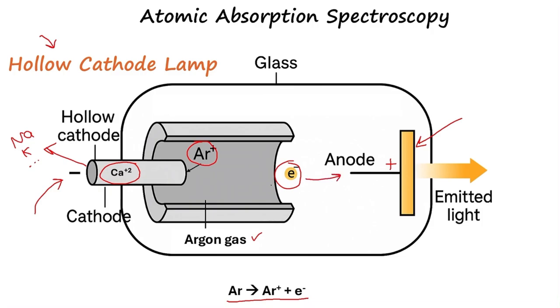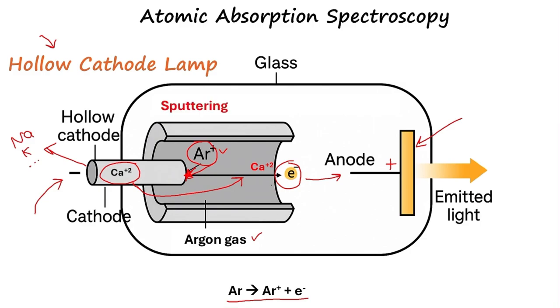The next step is very important, and it's called sputtering. The positively charged argon ions that were ionized are attracted to the negative cathode, as I just mentioned. They strike it with enough energy to physically knock out atoms from the cathode surface. As you know, we have calcium on the cathode surface, and it will knock that out. So the knocked-off atoms are of the element we want to analyze. This process of ejecting atoms from the cathode surface is what we call sputtering.